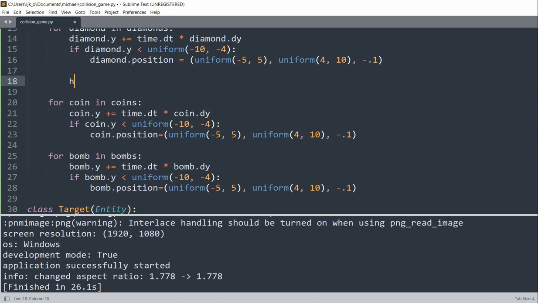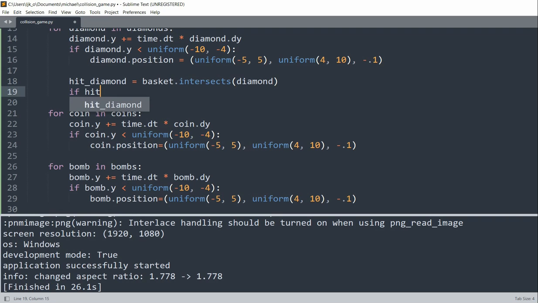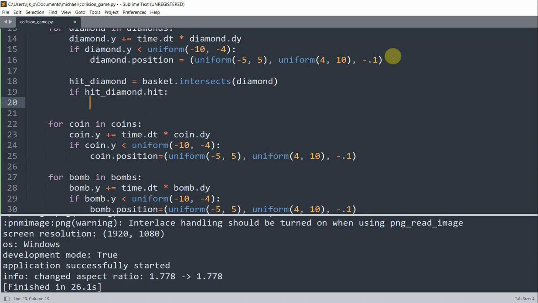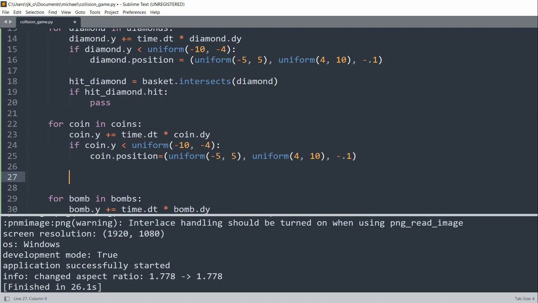So we want to create a variable called hit diamond, and that's going to be equal to basket.intersects diamond, and if hit diamond.hit, so when the diamond and basket collide with each other, we'll leave it blank for now, but that's how we know that there's a collision.